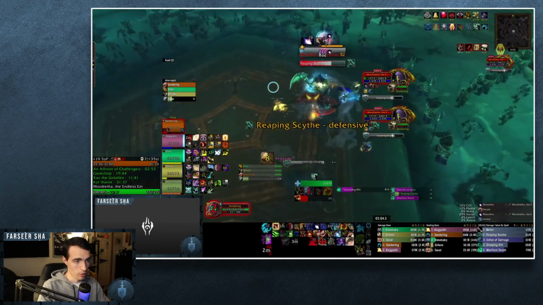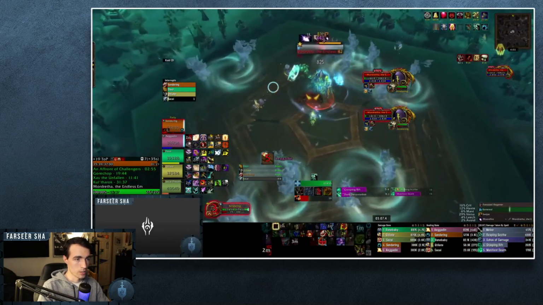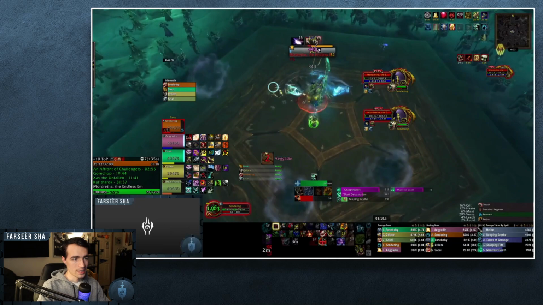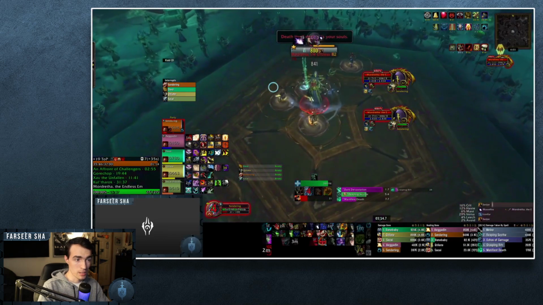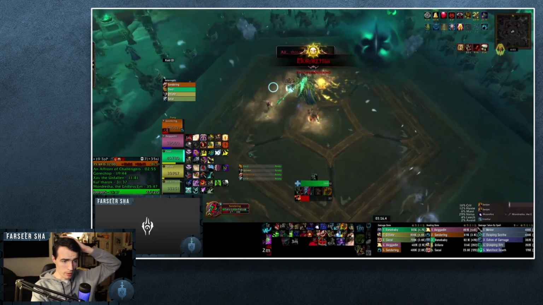Reaping Scythe is going to follow, followed by the Echoes of Carnage. You're just going to need to move out of those guys, and just maintain uptime. The next thing that's going to happen is going to be a Grasping Rift, but you're pretty much just going to go for a kill at this point. Your fight should never be this long. At least on a Tyrannical week, right? A Tyrannical Mordretha at over 3 minutes is an insanely long fight.